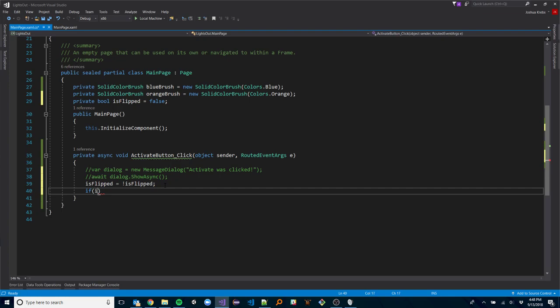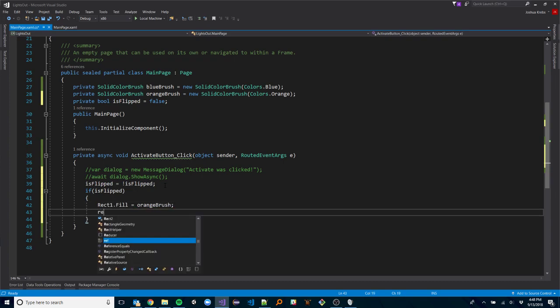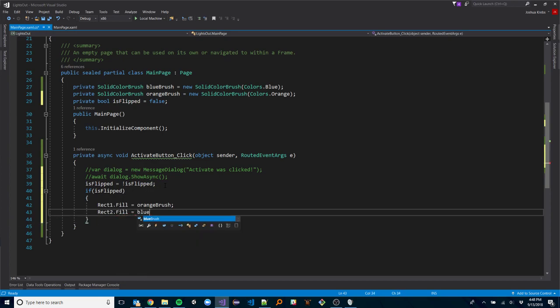If we're going to say if is flipped, in other words, if is flipped is true, then we're going to say rect1.fill equals if it's true, we want to flip, so we want it to be the orange brush. And rect2, we want the fill to be the blue brush.